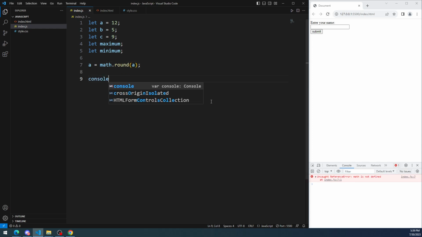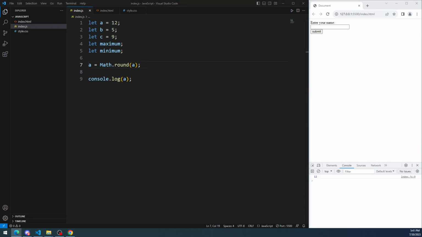Let's do console.log so we can see this. We've got to capitalize Math. So it rounds to the nearest number, and 12 is probably not the best example. So let me do 12.5. So 12.5 rounds up to 13, 12.4 rounds down to 12.